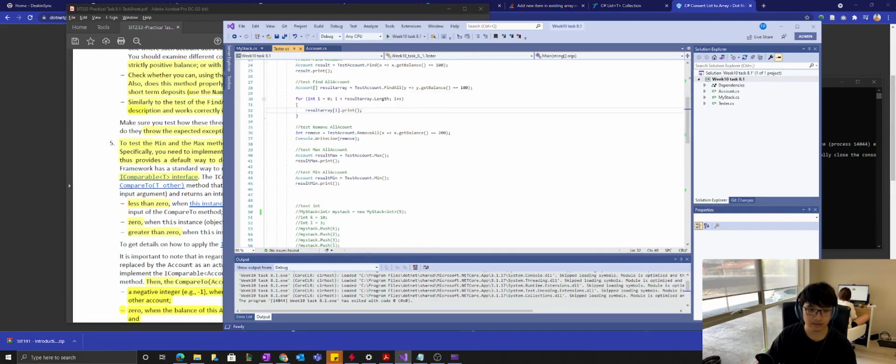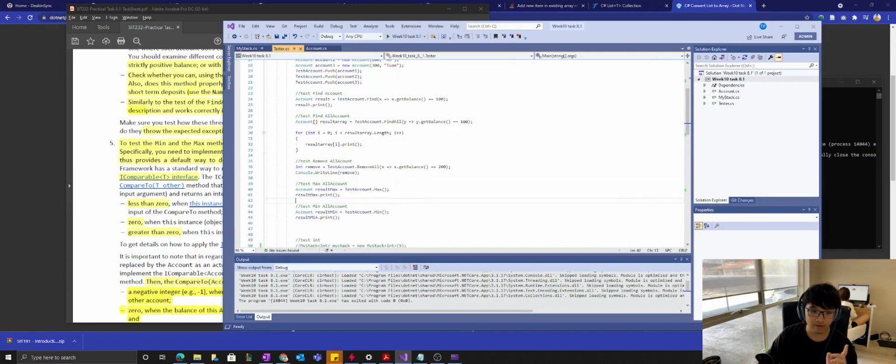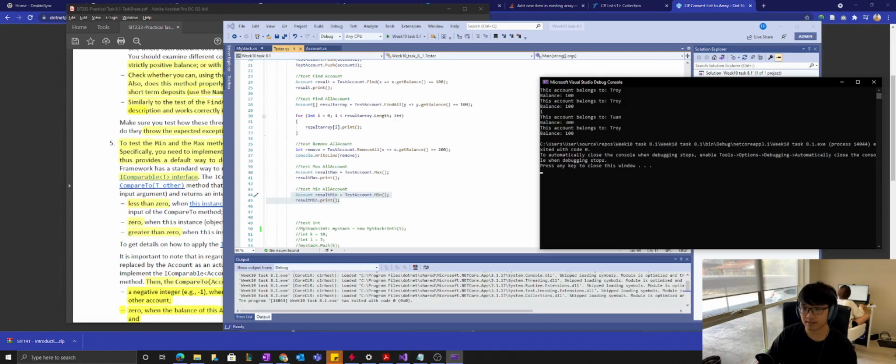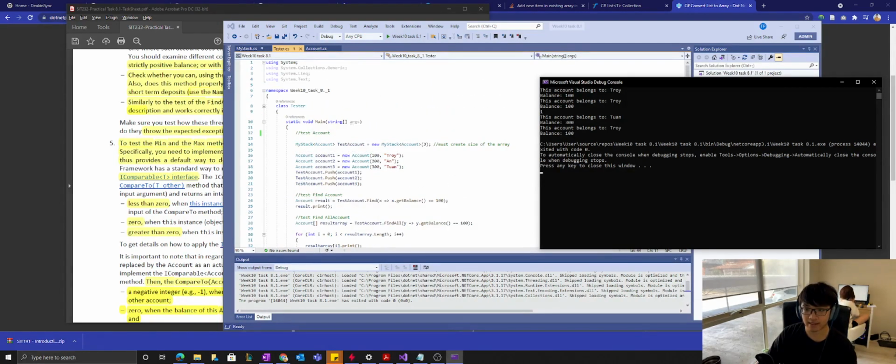So for testing, I just test the same as above. I create the account object and account variable and call the method over here, because it's this account dot max. Calling the max method is going to give back the account. So I assign it to here, and then I print it here. So it's going to print the result of the account that got the max balance in the account class in the array. Yeah, and the same concept with the results. And this is the results. Trung got $300 because it's the max account, and I got $100 for the Minh.